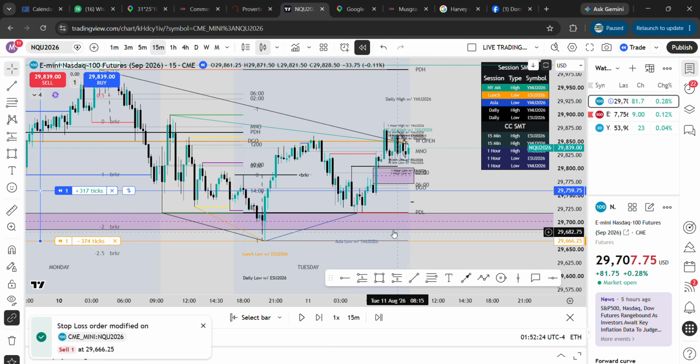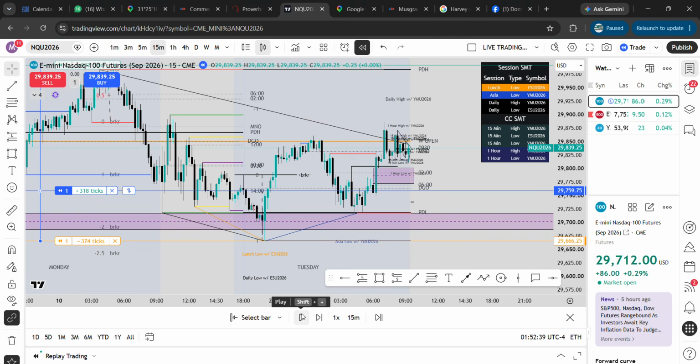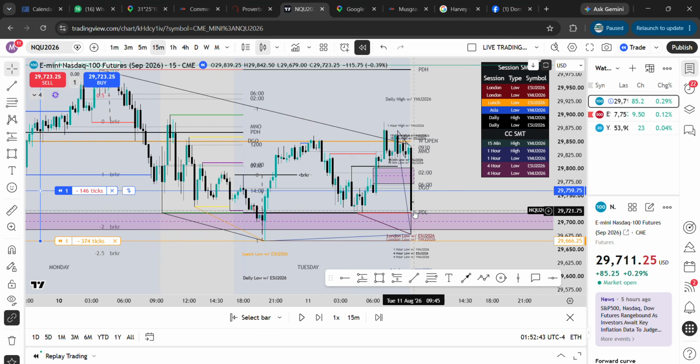So that's why it makes this time of day and this trade a little bit risky, because we have an opposing play here. This caused it. If you didn't have this SMT and if it came down, I'll hold the trade, no problem. So it opens 9:30. See, now if I move my stop here, I've been taken out. But when we do come down here, we get the London low SMT.